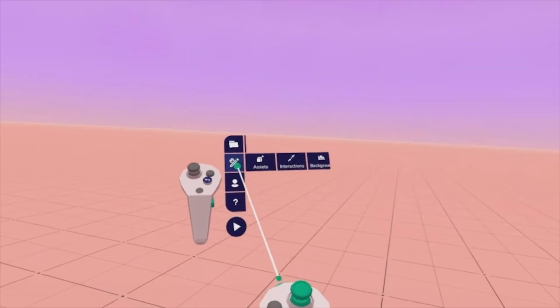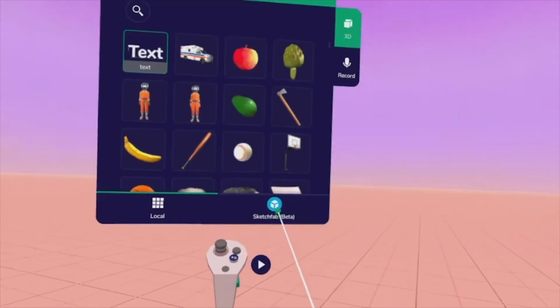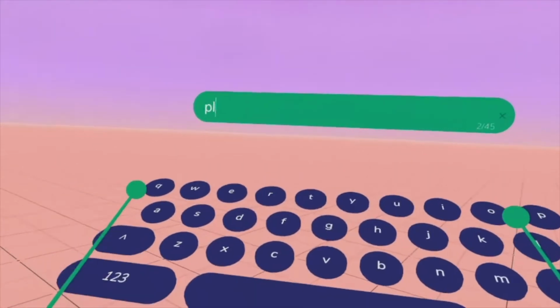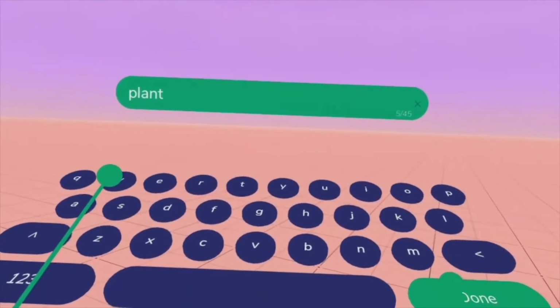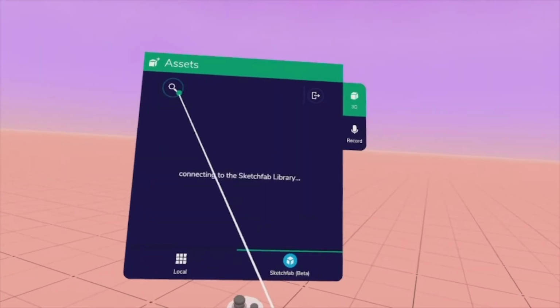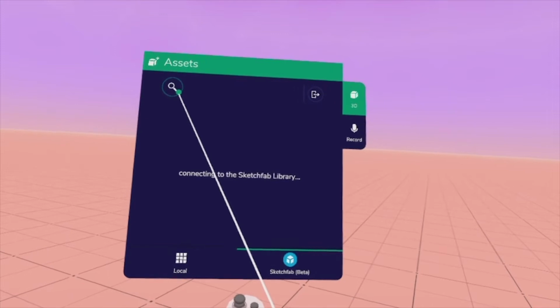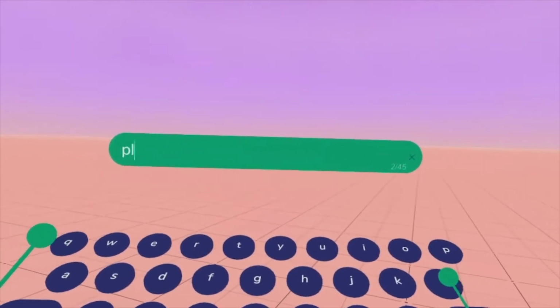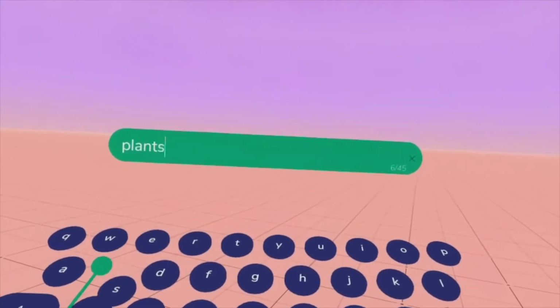Once you have your experience sketched out, now you need to find assets in the Zoe or Sketchfab library. When looking for assets, I first look at the Zoe library for any assets that match my storyboard. If I cannot find what I'm looking for, I move on to the Sketchfab library to find the assets that are not already in the Zoe library.